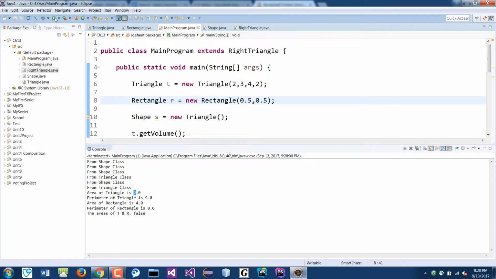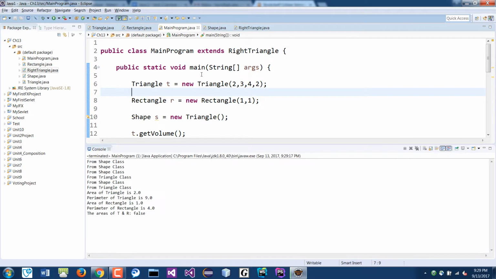Okay, so let's run it again. Oh, no, now 0.5. What is it? 1. The area of the triangle, rectangle. 1, 2. Yeah, 1 times 2, right?